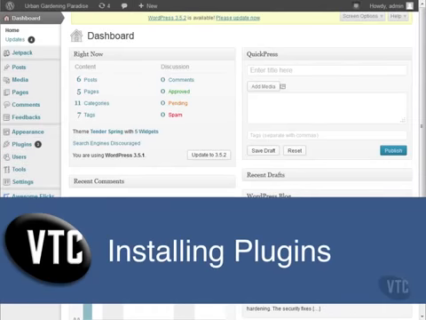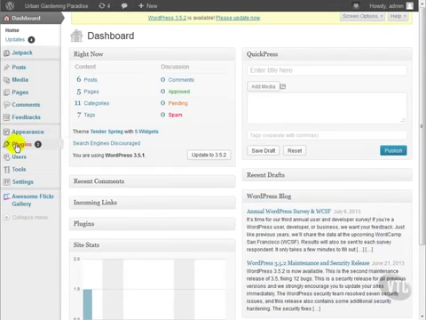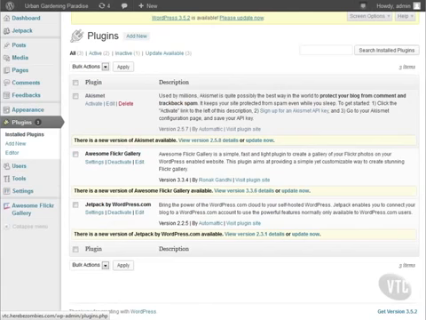Installing plugins is usually a simple matter in WordPress. We're in our dashboard, so let's click Plugins. We're now looking at the list of our installed plugins. At the top of the page, we have sorting options similar to what we saw in the media editor, but with different options that are relevant to plugins. We can sort by all, active plugins, inactive plugins, and plugins with an update available.